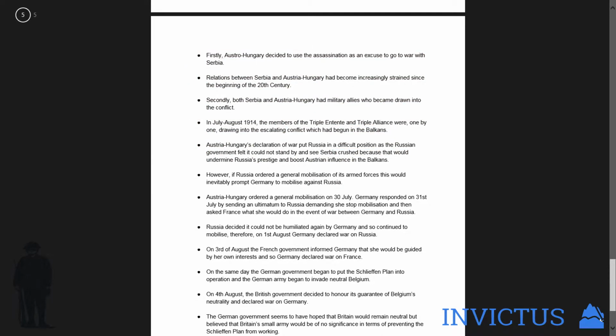Assassination of Archduke Ferdinand, and the relations between Serbia and Austria-Hungary have been strained, given that both wanted to create their own destiny. And then the military allies who were drawn into the conflict because of, for example, Germany's blank check agreement and the various different alliances that Bismarck set up before, and the various treaties that were signed in the pre-war years that strengthened the ties between each power and each bloc, between the Entente and the Central Powers.